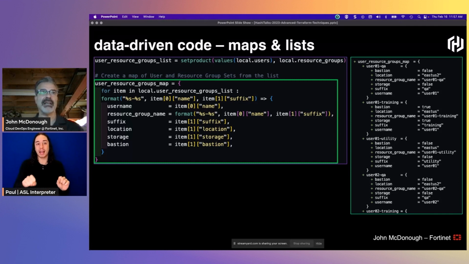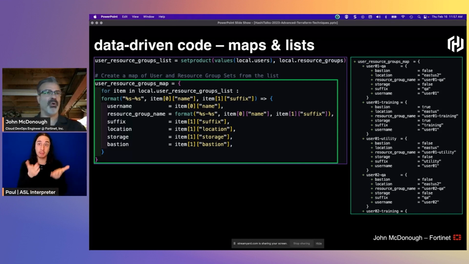And that's key. And you're going to see that in the next part of my talk. Being able to iterate over this list of user resource groups, I can reference things by name at any place in my code. And it makes for a great way for me to take multiple things that I might need to merge together.